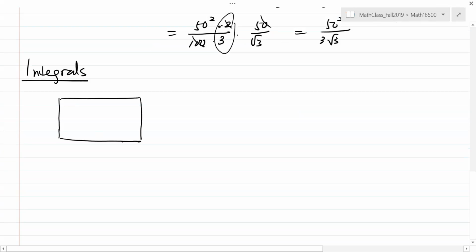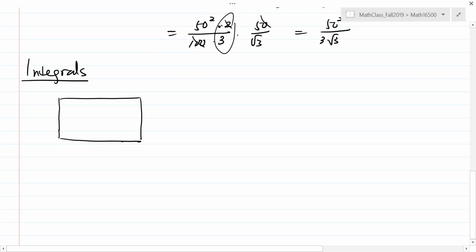Given a rectangle, I was talking to a child: how can you compare two cakes, which one is larger? I give them two cakes that are both rectangular in shape, and you have to decide which one. You cannot just look at it, because sometimes it is harder to tell, so how do you measure it?